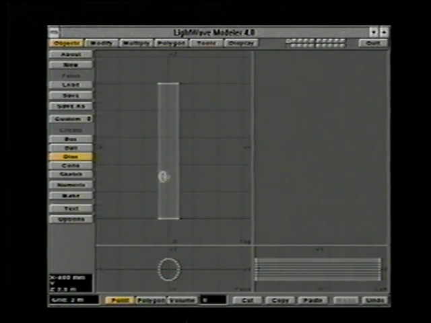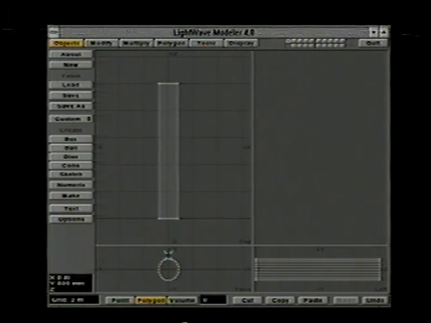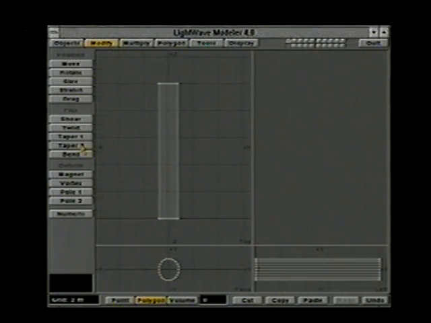All right, now it's not quite a light cone yet. Basically, I want this side to be tapered down. So I'm going to select polygon there, hold the Shift key down, and lasso the polygon on the other end. I don't need these end polygons, don't need those caps, so I'm going to just hit K to kill those. Okay, now I want to taper this end down. To do that I can hit Modify, Taper, Taper 1, which will do it equally.